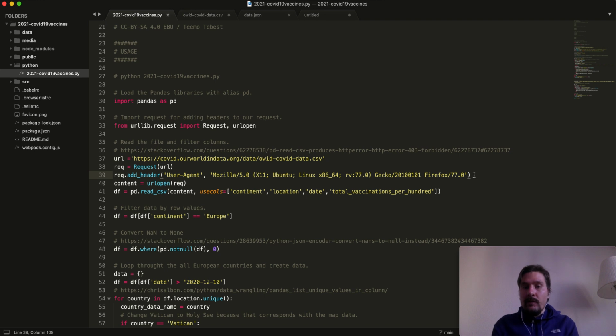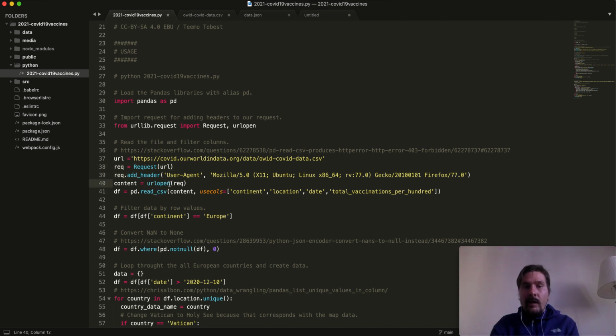If you don't define a user agent, sometimes websites might consider you as a bot, and then they would refuse your request. Then we are making the request with this URL open function, and to the function we give the request that we have defined on these lines.